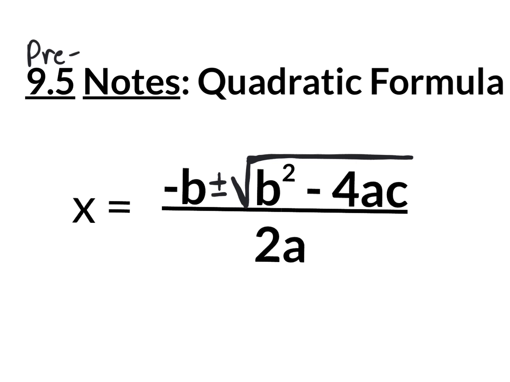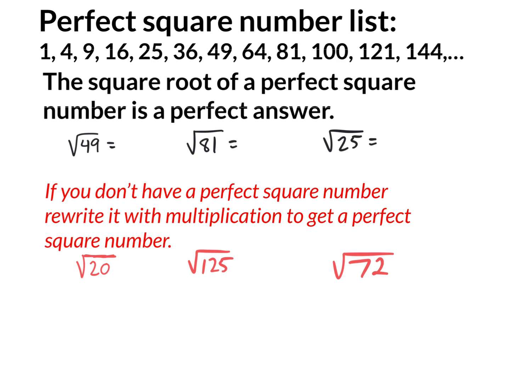We're going to move on to section 9.5, but before we move on to section 9.5, which is all about the quadratic formula, we need to remember how to simplify square roots. So today's a little mini lesson, a review lesson on simplifying square roots. It'd be nice if you took out a piece of paper and jotted some notes down, especially if you don't remember it. If you do remember it, then I guess you could relax and just follow along here.